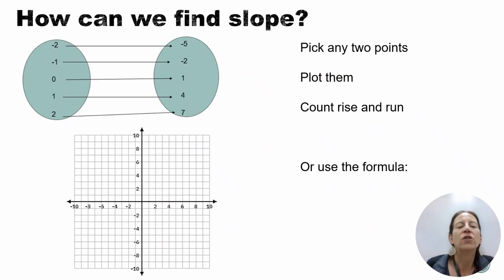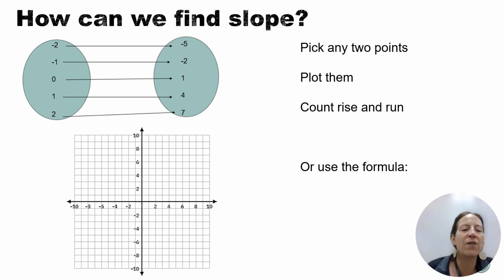All right, so how can we find the slope? I'm actually going to do this two different ways because I want you to have more tools in your toolbox. Too many students try to pick one way, like if I am asked for the slope, then I will do this, that, the other thing, okay? And I want you to have options. If you're not good at one way, can you figure it out another way?